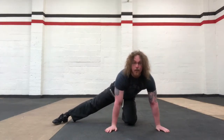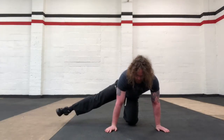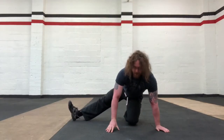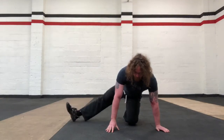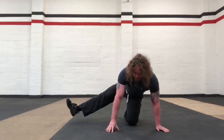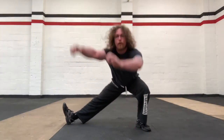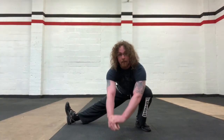And then 10 times, squeeze for 10, up for 10, squeeze for 10, up for 10. Same idea this side, squeeze for 10, up for 10, squeeze for 10, up for 10, and then bring yourself up into your Cossack squat. And I would always say to do both sides as well.